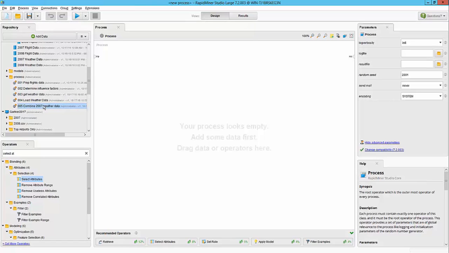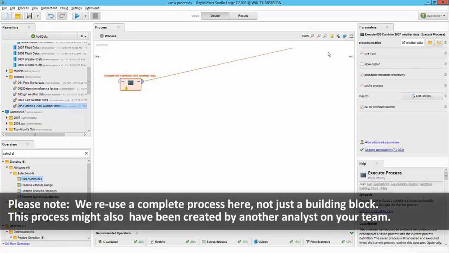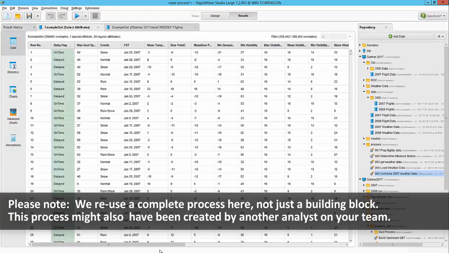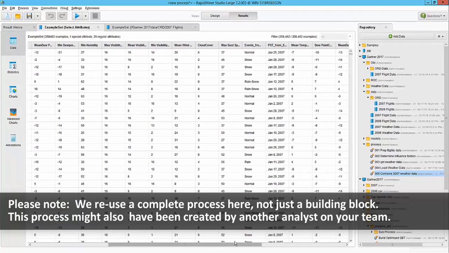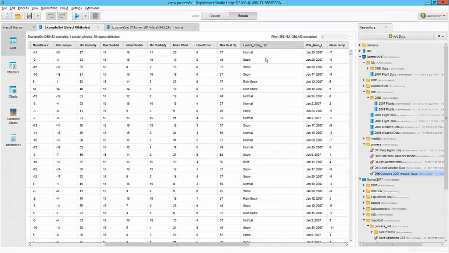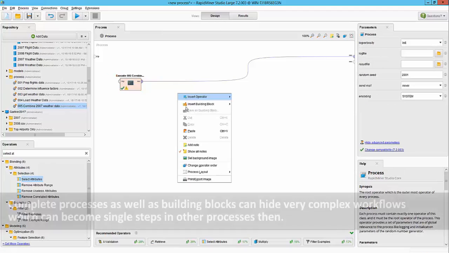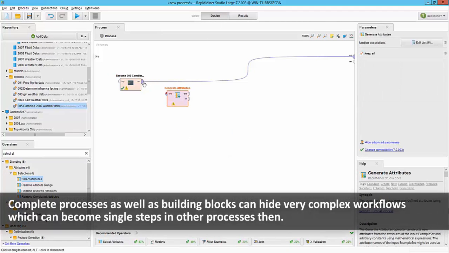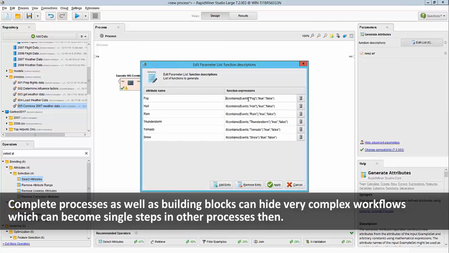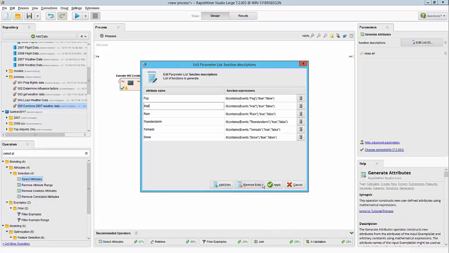Now that we have built a workflow to combine the weather data, let's see what else needs to be done with it before we can use it. We are going to simply run the workflow here, and obviously we have various columns. One of the columns that you'll notice is the events column, which has flags for rain, snow, and other weather events. So we are going to use one of my previously created steps, which creates new columns based on the appearance of certain words in the events column. So we're going to have a binary column for whether there was a fog event or not, or a hail event or not.